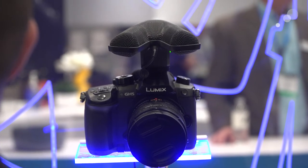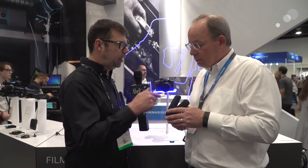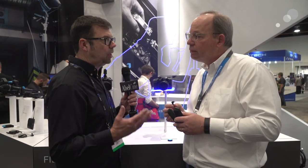We had a lot of customers asking for the ability to get a stereo directional microphone at a really reasonable price that they could use with their DSLRs or full-size cameras. The connection on this lends itself to going into camcorders — do you have an accessory to go into a pro connector?